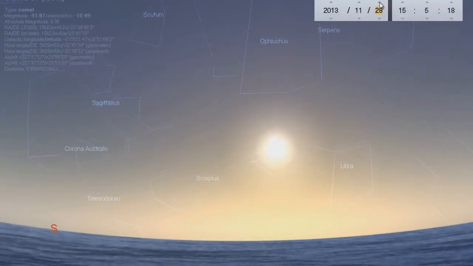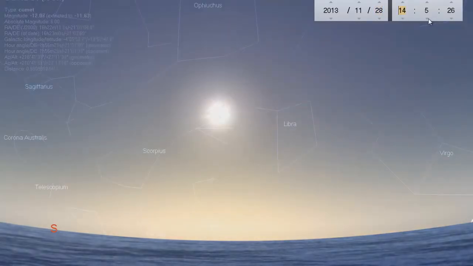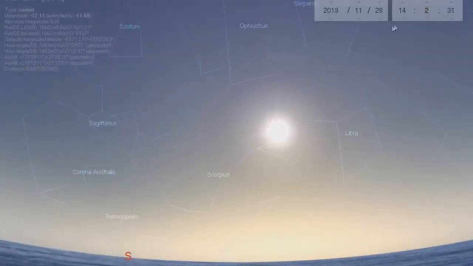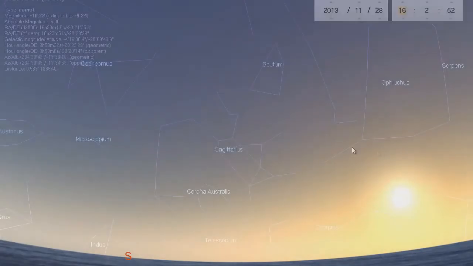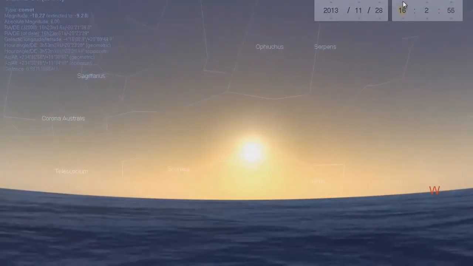And then right around, well, actually on the 28th of November, Ison, as you can see, goes around the sun. Now, if it makes it and comes back out, then it's going to be pretty bright. Now, if you're going to try to look at Ison with a telescope, guys, make sure you got the proper solar filter. If you don't, you're going to blind yourself, plain and simple. You're going to burn your eyes out. Okay, that's nothing to play with at all. So make sure you got the proper solar filter to look at Ison.